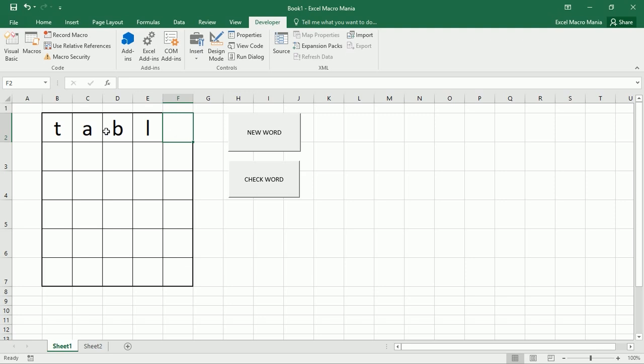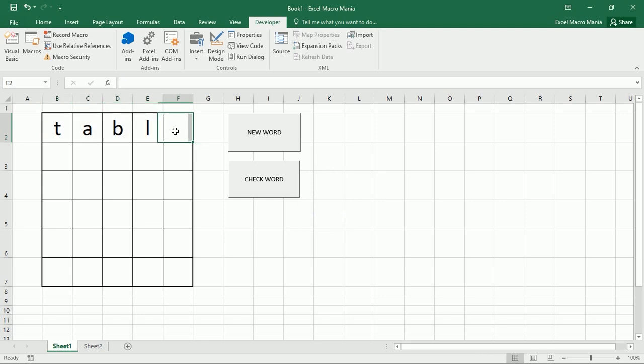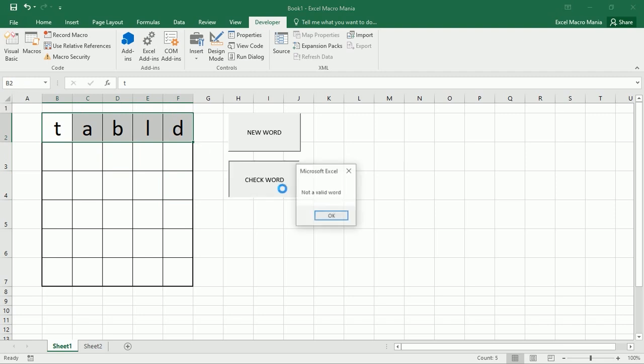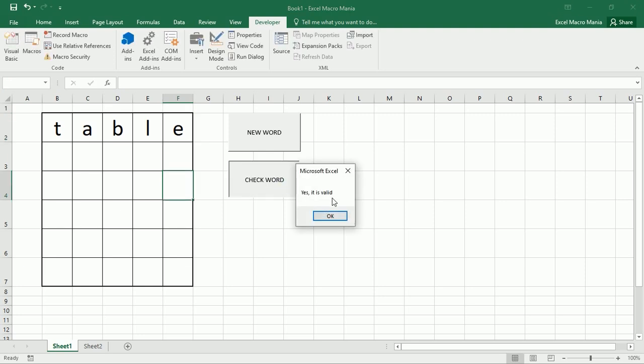So again, if the word is less than 5 letters, it's gonna say add 5 letters. If we have a word which is not valid, like probably this one is not in the dictionary, it's gonna say not a valid word. But if we have a valid word like table, for example, it's gonna say yes, it's a valid word.